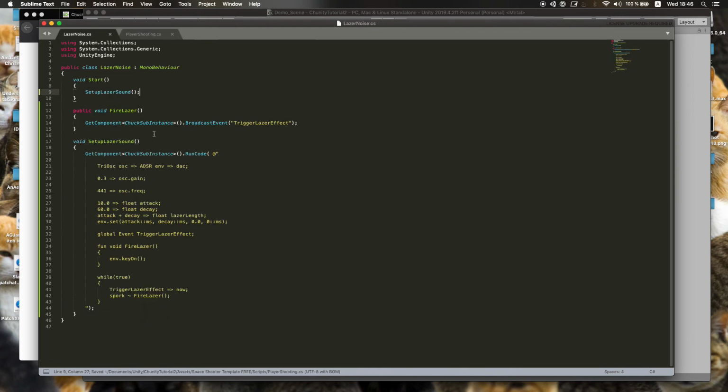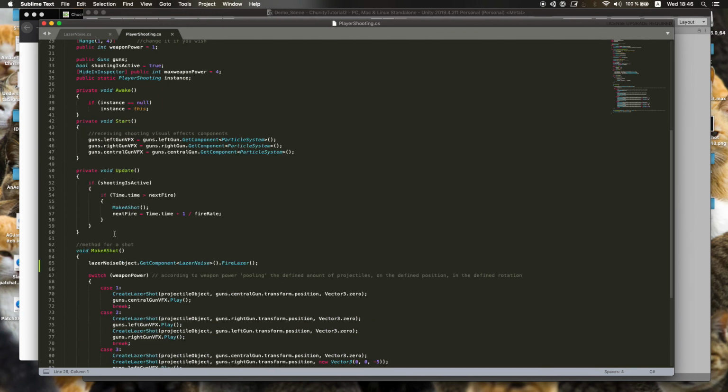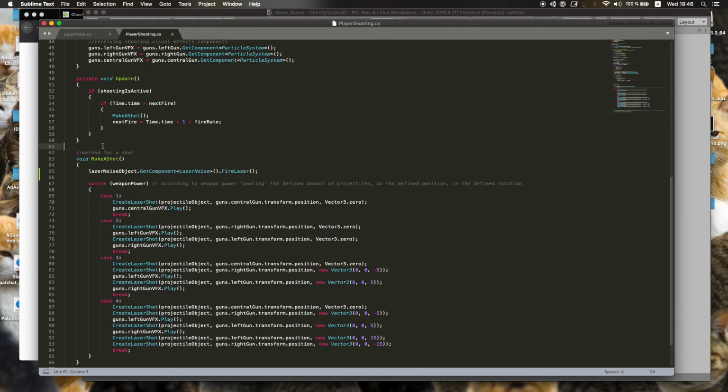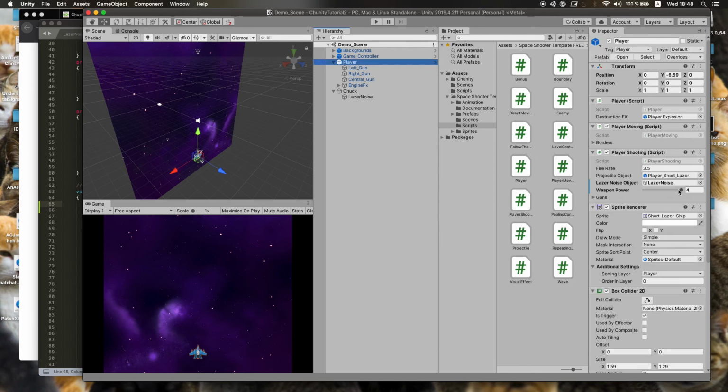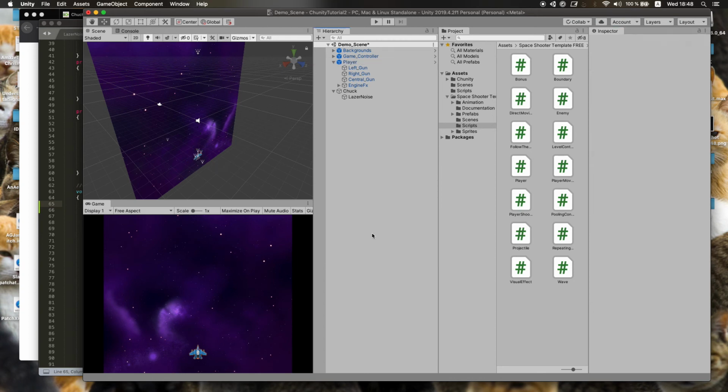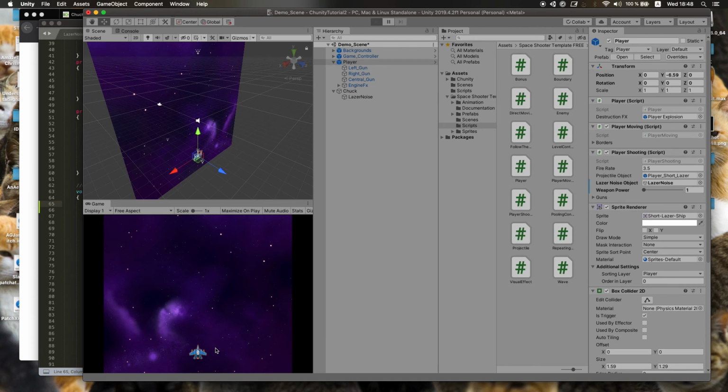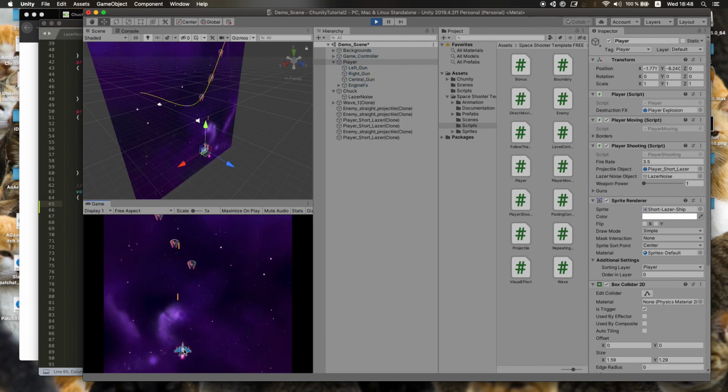Okay, so now that we've got our function up and running nicely and Chuck running inside of Unity, let's see if we can add the ability to input variables from Unity and get them across into Chuck. And this will give us a lot more control of musical parameter changes based on gameplay, which is a really useful thing to do. We have 4 different layers of laser on the player. I accidentally started it at 4, so we're going to move that back to 1 as our starting power.